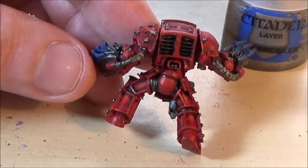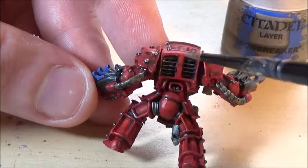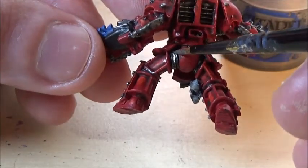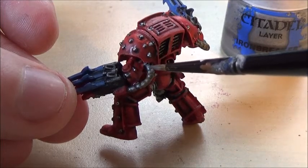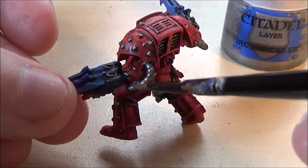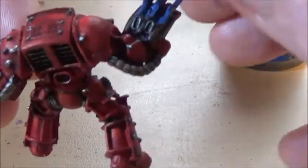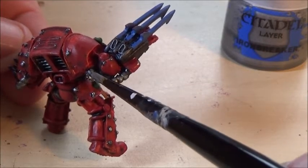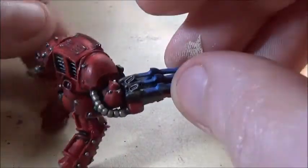And it's worth noting as well, if you do want to add a little bit more highlight to the vents, you can just add a couple of streaks in, and you can see how streaky it is, just to reflect how dirty it can get on them vents. And a couple of the panels in there. And I'm also going to just lightly dry brush, drag my brush across just one surface there. I'm not going to do the whole thing because I just want the light to be reflected on the top edge where it's most raised, and the same with this side. So I'm literally just going to drag my brush along that side so that the underside underneath is still quite dirty and dark.